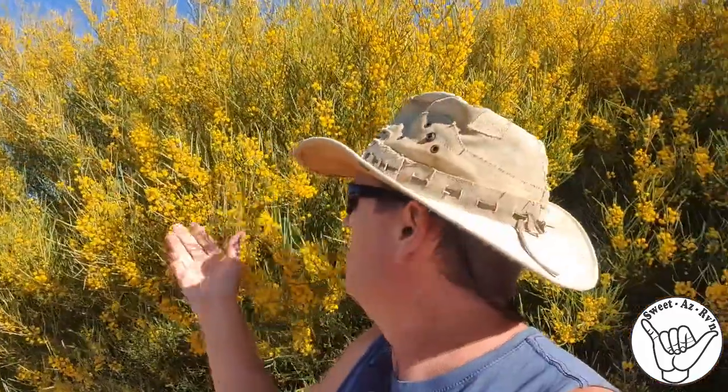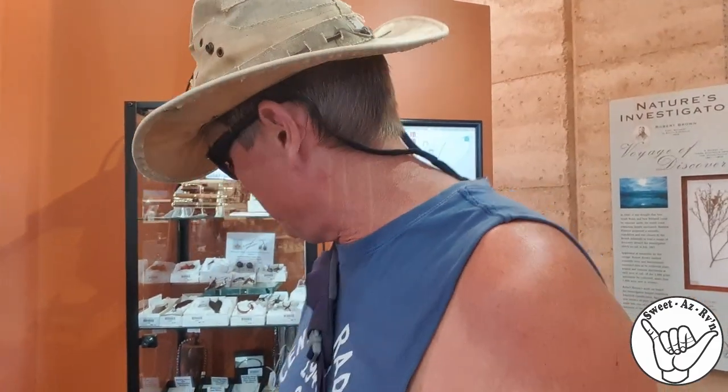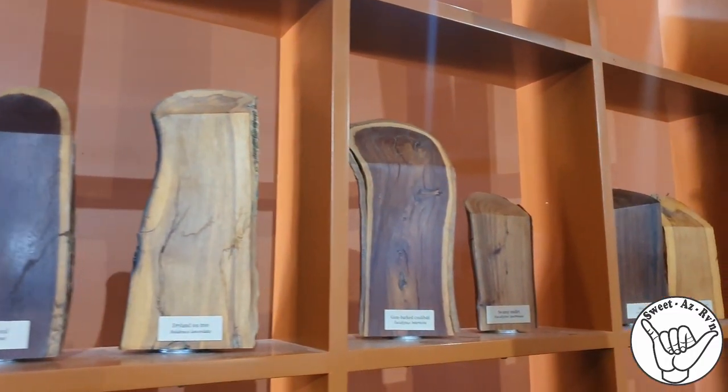Look at this gorgeous plant — look at the beautiful flowers on that. Wow. We just popped into the little gift shop — it is pretty awesome. There are beautiful native timber wood products made into pens and butter knives. But I was mostly staggered by this little display here of a cross-section of some of the native timbers available here in Australia. There are some beautiful, beautiful timbers.